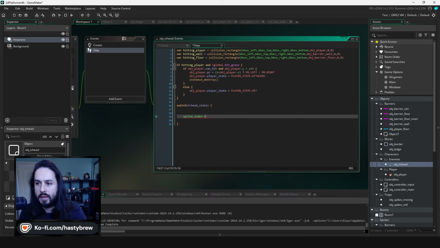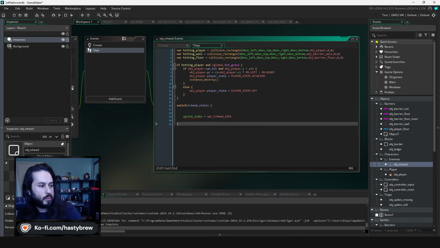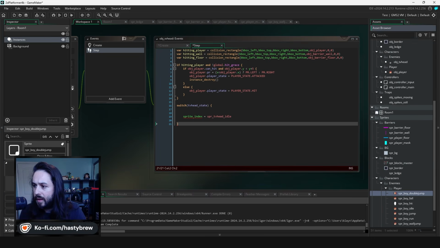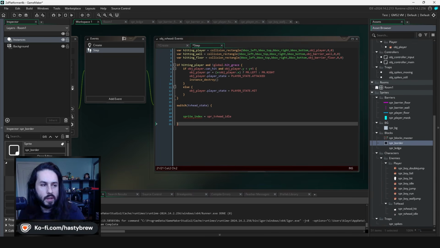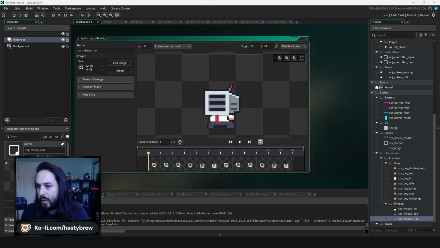Sprite index equals sprite TV head idle. Oh, that's right. We do have some more sprites here. So let's see. For this TV head, we need to include, yeah, we have a run here. Sprite TV head run. Yeah, and I think that's it.